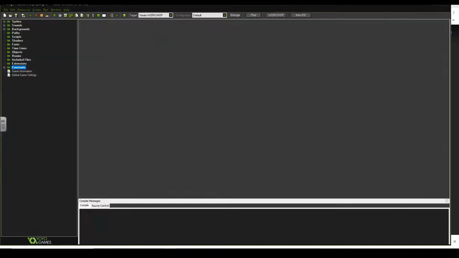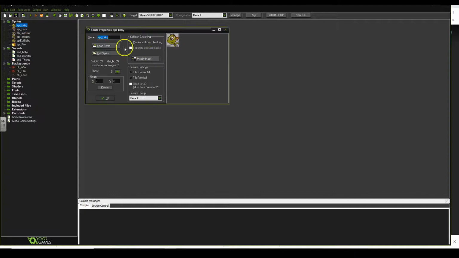And that should basically create a project in Gamemaker, and it should load in a bunch of stuff already for you. So if we go through this, you can see that there's a bunch of sprites available to you. That's going to be part of our game. So we're not going to focus so much on sprite development in this tutorial. A lot of them are just created for you. There's some sounds and there's some backgrounds. So if you look in some of these sprites, like the baby, for example, this is going to be part of our little storyline that we have to rescue these little baby dragons. And they're already here for you.